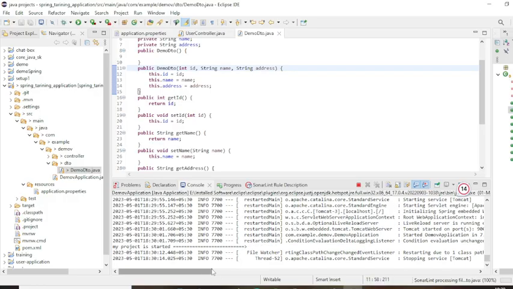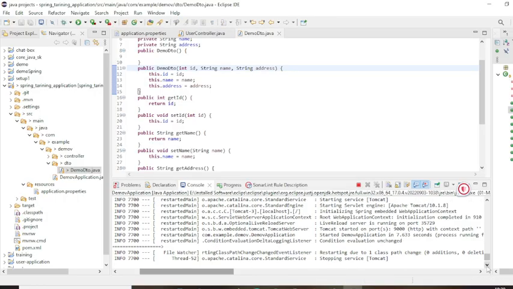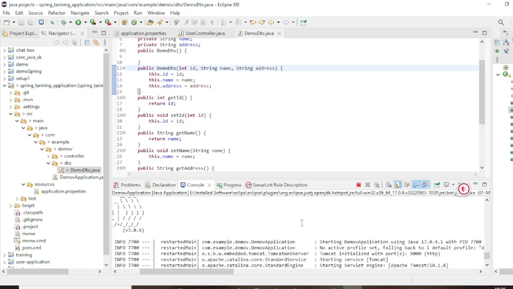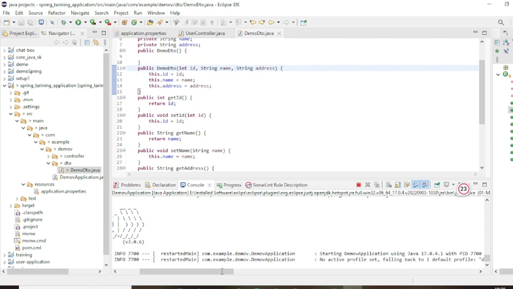No, it didn't complete. It takes a little bit of time to load.